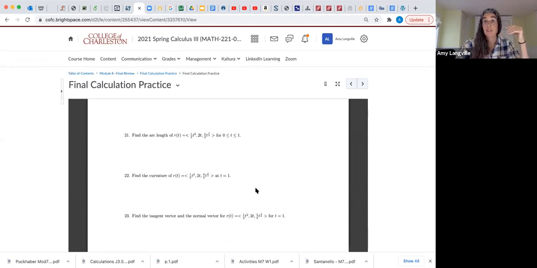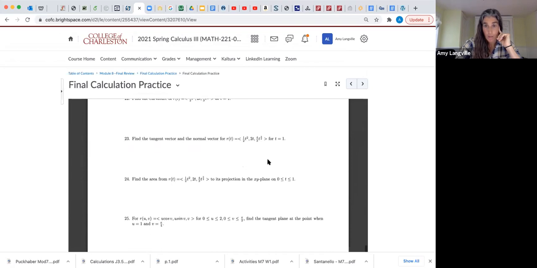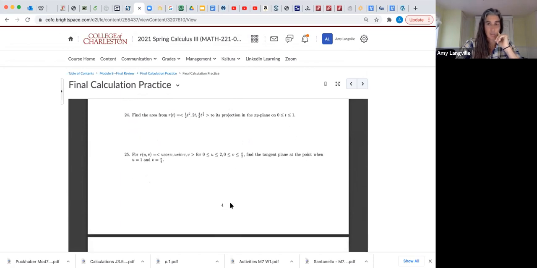Some of those get nasty, right? So I might ask you to, it might be a very simple function, or if it's a more difficult function, I'll say use a tech tool to set it up. Here's the one: arc length and curvature can be nasty. I think this one is doable by hand. I'm pretty sure I tried hard to find one. But I will have prompts on the final that'll tell you if it's just a nasty integral to jump to the tech tool.